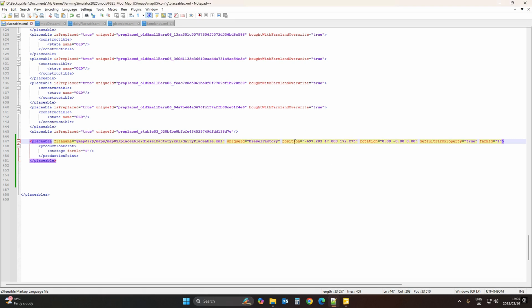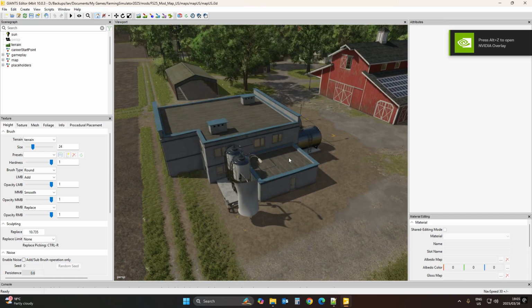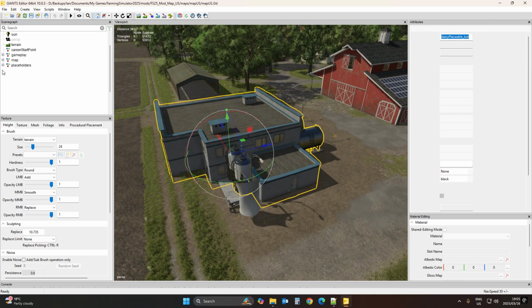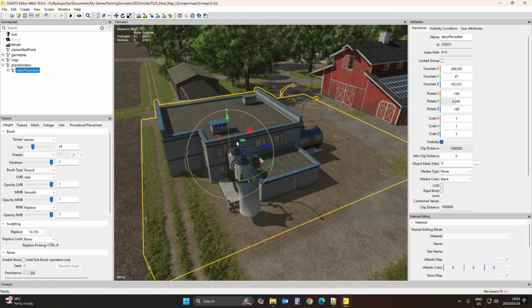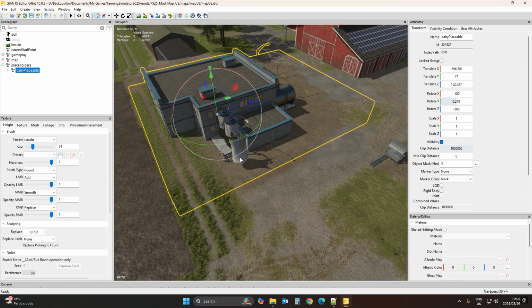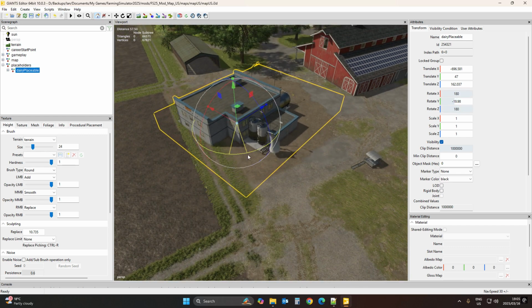So what we need to do now is grab the position and the rotation from where you've placed it. So what you can do now is find the spot for your factory. I've got it here, and rotate it the way you want it, place it where you want it. I'm going to just for fun rotate it a little bit like that.